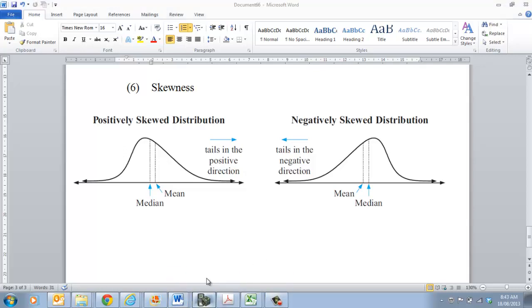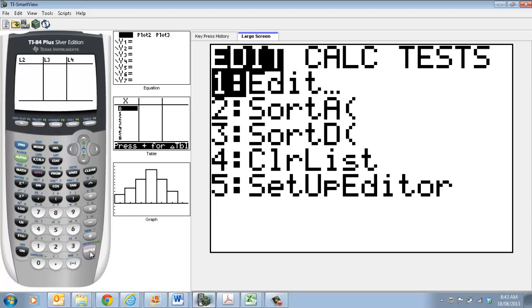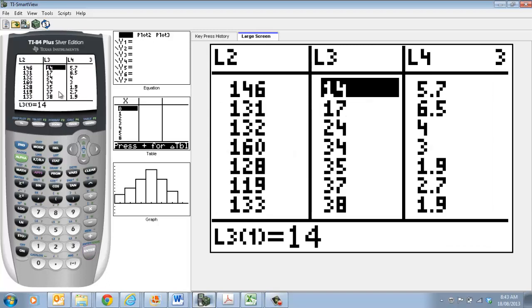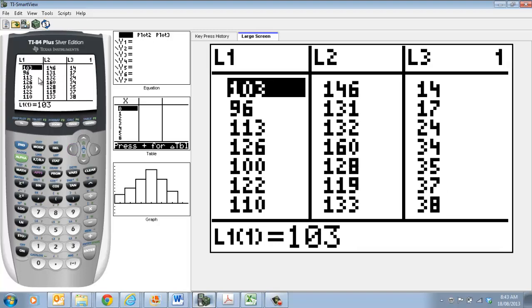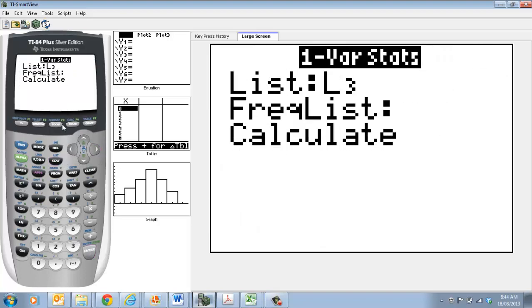Again, I'll just go through the calculator stuff. If you go into your calculator and you've got a data set there, I've got some data here, which I don't even know what it is, doesn't really matter. So if I've got this data here in L1, I just want to find the average or the median value of that. I will go to my stat button, go to calculate, and do my one variable stat, just change that to list number 1, enter. Then we'll just go down and calculate.